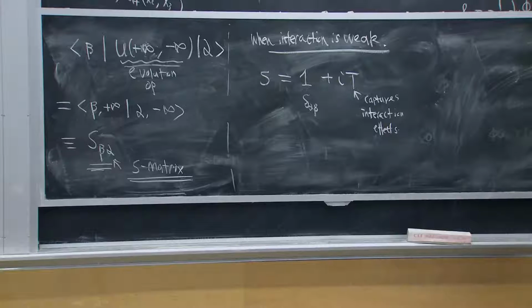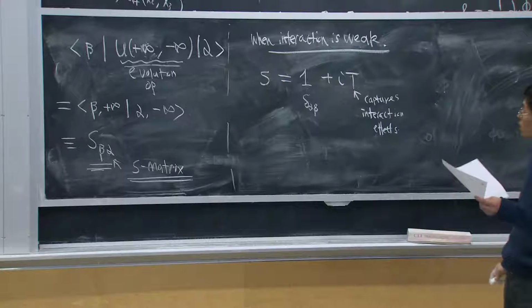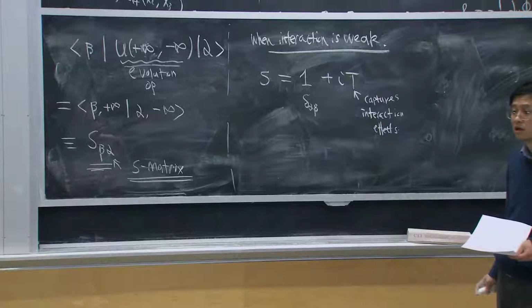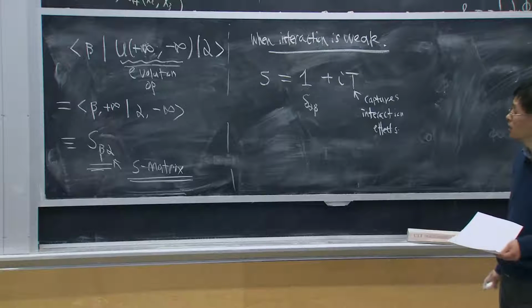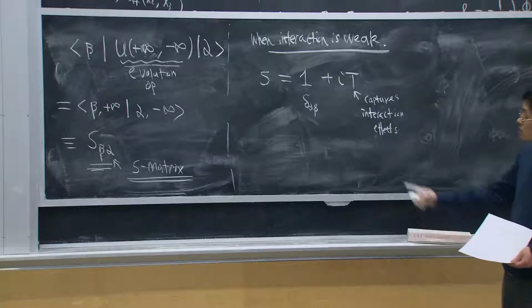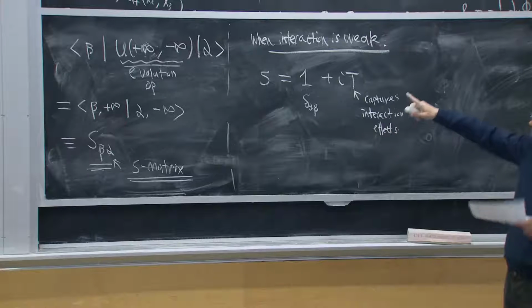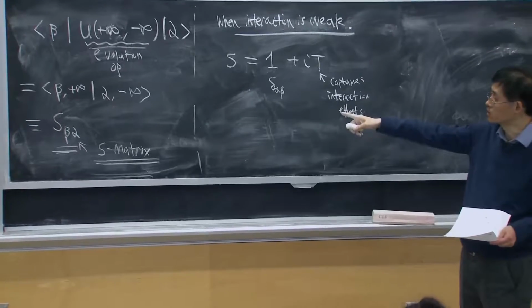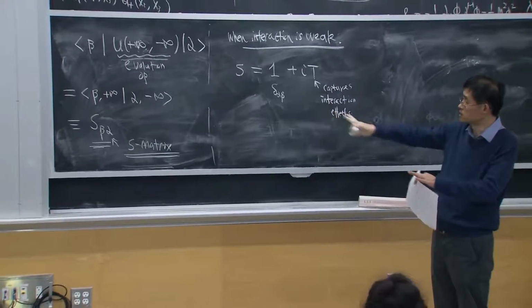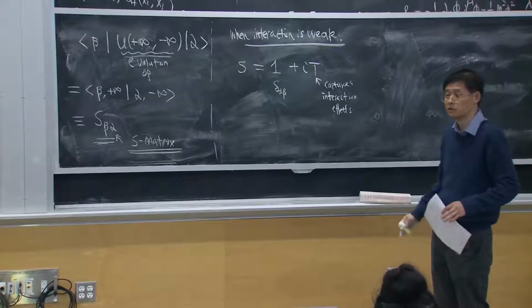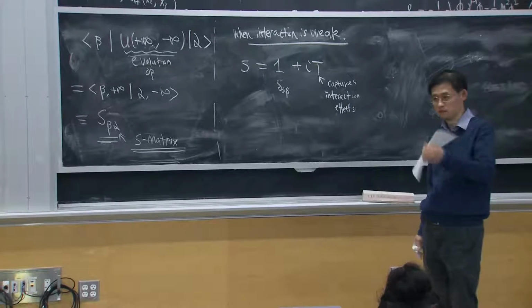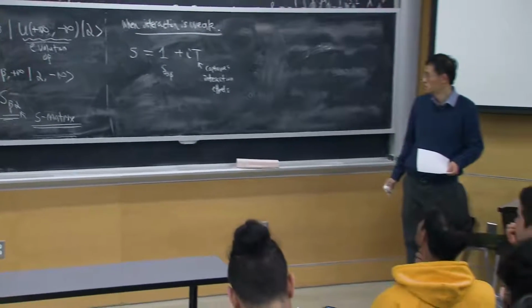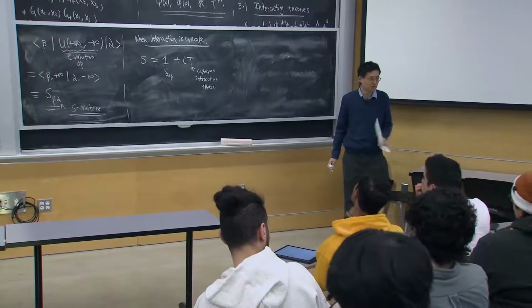Yes? Is it a Hermitian matrix? Yeah, we will talk about that. It's not Hermitian, it's unitary. Yes? Does the phase of the entries in S carry any physical consequences? Yeah, that's a good question. If you consider a particular amplitude, when you square it, of course the phase doesn't matter. But in principle, you can define experiments where different things can interfere. So in principle, they contain physical information. Yes? Why is this entry complex? Oh, just for convenience.